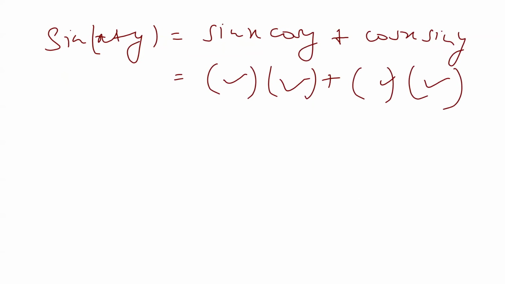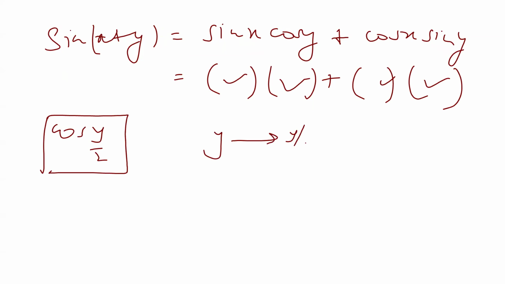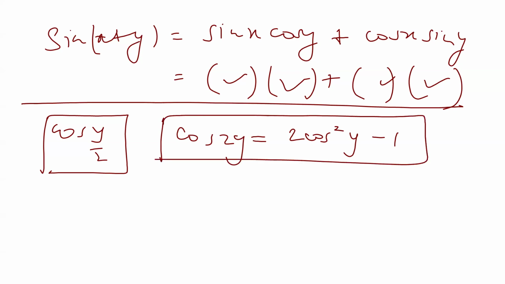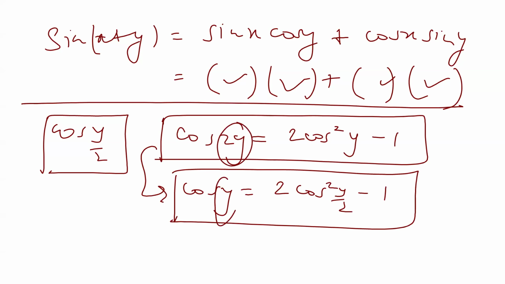And the next part is cos y by 2. We require cos y by 2. Now y can become y by 2 only by half angle. So we have to involve certain formula of cos. So cos 2y guys is 2 cos square y minus 1. This is the known formula. But then we'll write a formula in terms of y because y will become y by 2. Same formula I've written, but instead of 2y I'm putting y. So y will become y by 2. Same formula it is expressing in terms of cos y.